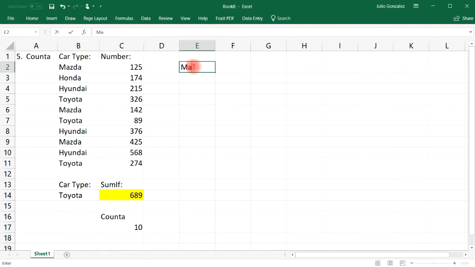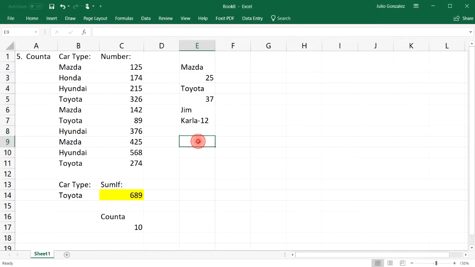Now let's say we have Mazda, we have a number 25, let's say we have Toyota, and then 37, and then let's say Carla 12.